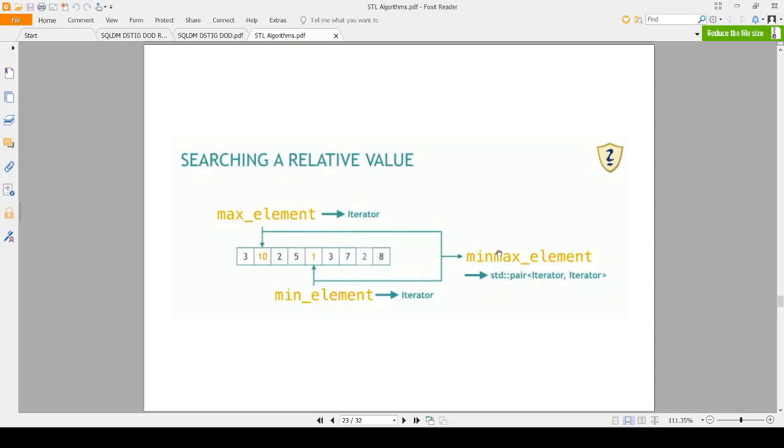And min max element will obviously return you a pair where the first element of the pair will be the iterator to the minimum element in the collection, and the second of the pair will be the iterator to the maximum value element. So these are our searching for a value algorithms in our STL, and let's go to code and do some hands-on.